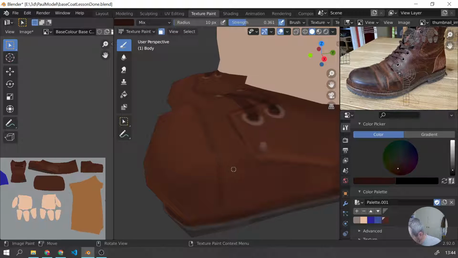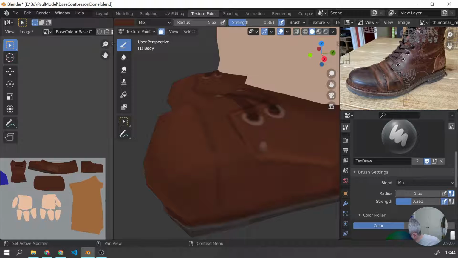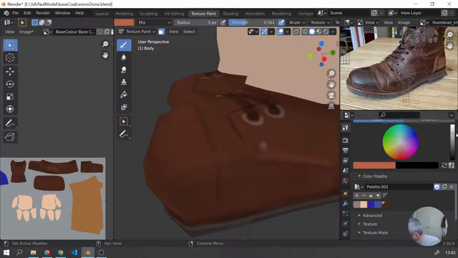some detailing. Maybe if I go for an even smaller brush, we could start thinking about adding in some stitching. So let's get the colour back for the shoe, make it quite a bit lighter. In fact, I think I've gone a bit wrong there. That's it.